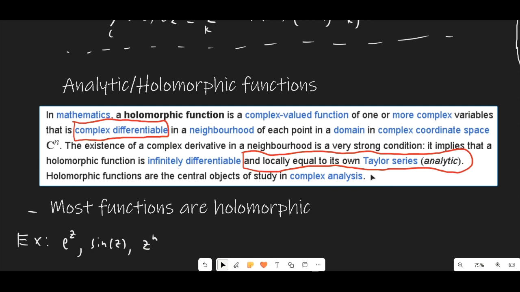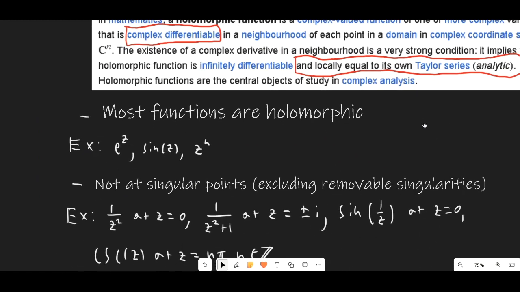And analytic means that a function is locally equal to its own Taylor series, or in some cases, Laurent series, which we will discuss later. And a fundamental assumption of complex analysis is that if a function is holomorphic, that function is also analytic. So we can use these definitions sort of interchangeably. And the good thing for us is that most functions are actually holomorphic. So for example, z to the n, sine of z, and e to the z. And any time we compose any of these functions with each other, add them together, divide them or whatever, our function will still be completely holomorphic. So that's very nice. In general, most functions that you look at are going to be holomorphic.